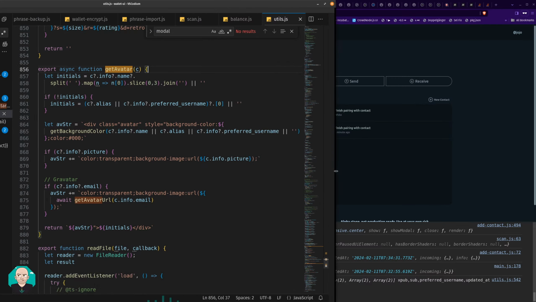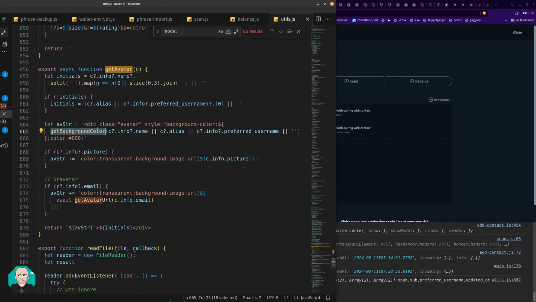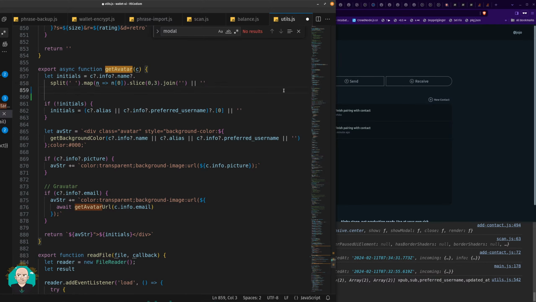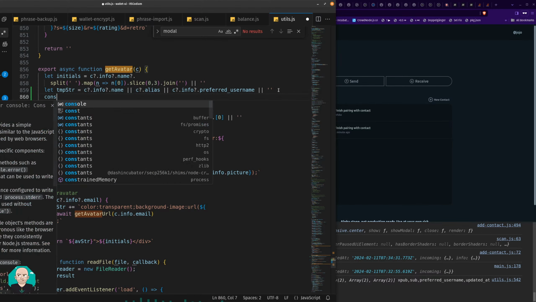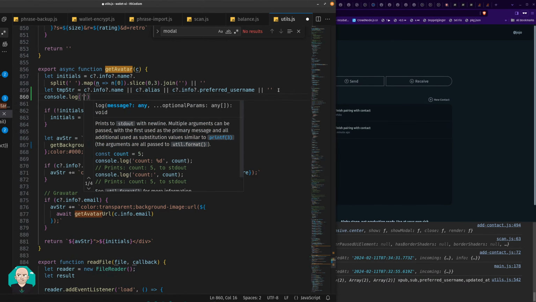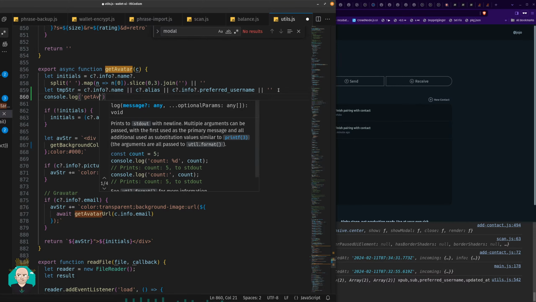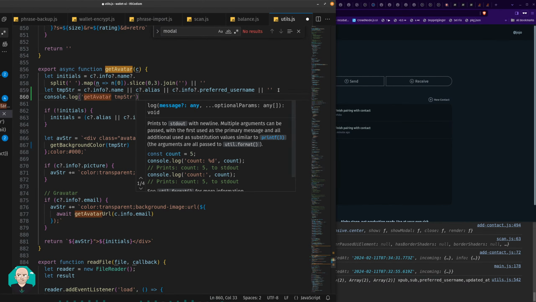I'm gonna expand this a little bit here. So we're using get background color right there. Let's grab all of this and drop it in a variable up here. So we'll say let temp string equal that. And then I'm gonna move this like so. Mostly because I want to do console.log of get avatar temp string.